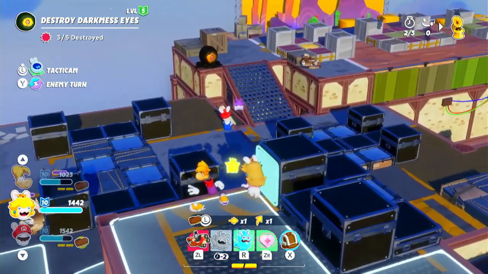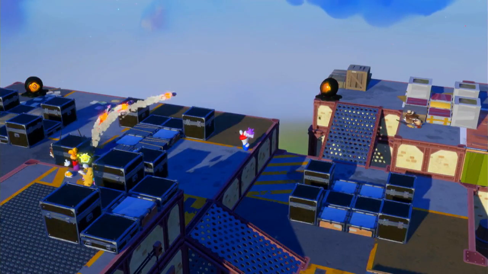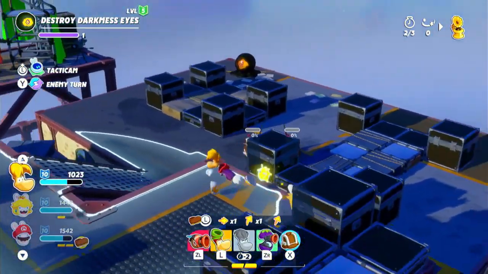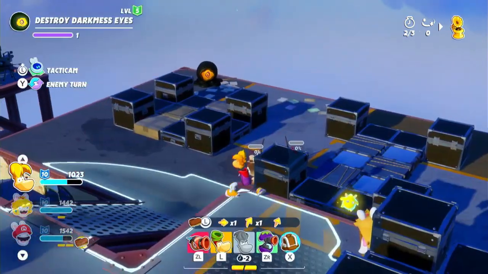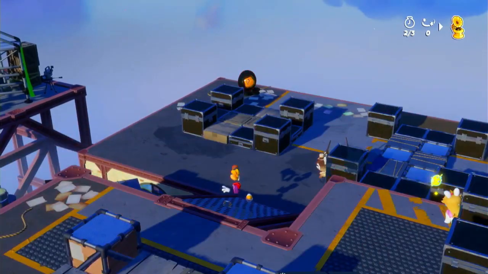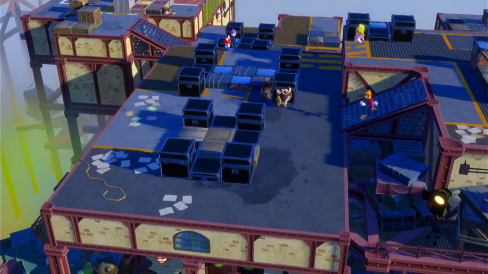Alright, ah, nice! She can hit it from there. Alright, that's one eye down. Can Rayman hit that last one? And boom! Easy! Nice! Got another golden gramophone for the books.